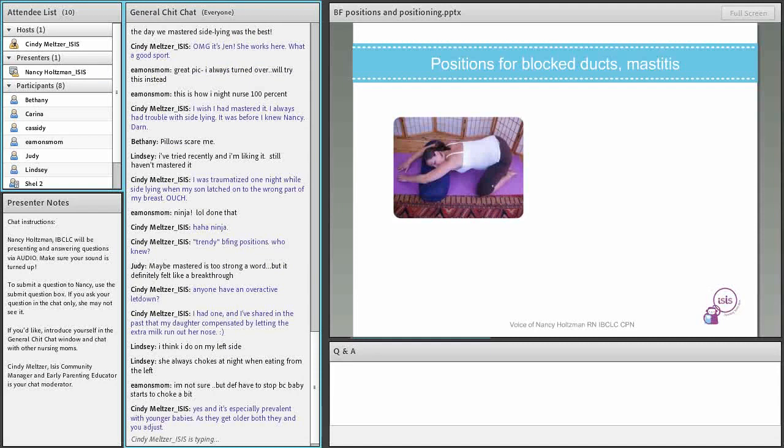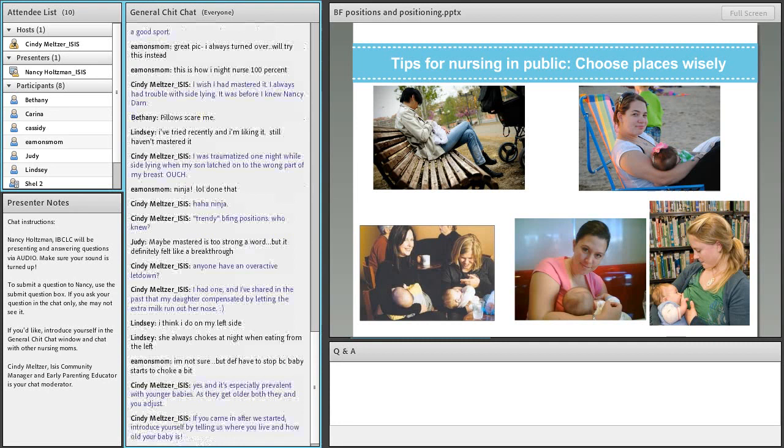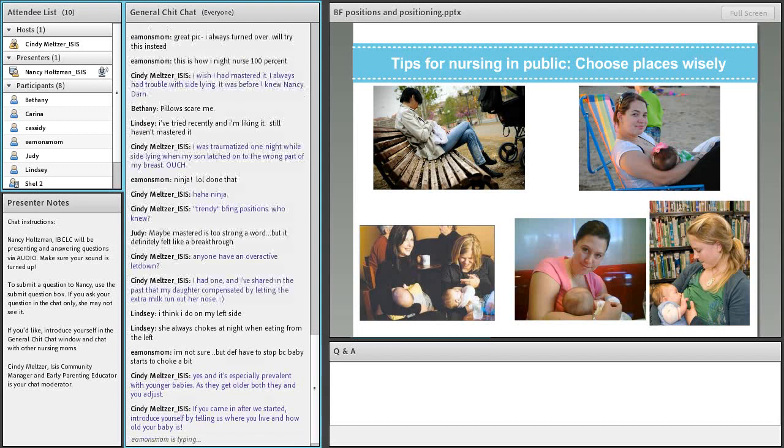So choose your places wisely. Pick places that are child-friendly, family-friendly, places where moms go or congregate, and places, most importantly, where you will feel comfortable. In terms of suggested spots for some of your earlier ventures out with your baby, coffee shops, restaurants, family-style restaurants, bookstores are nice. It looks like we're in a library in the corner, but those places usually will have a comfortable chair tucked in a quiet corner of a bookstore, for example, and that might be a good place to nurse.